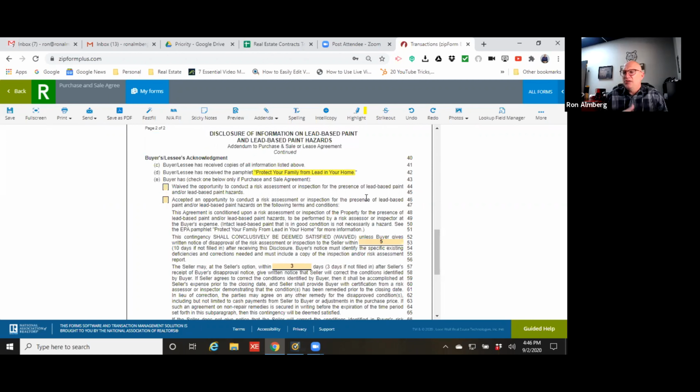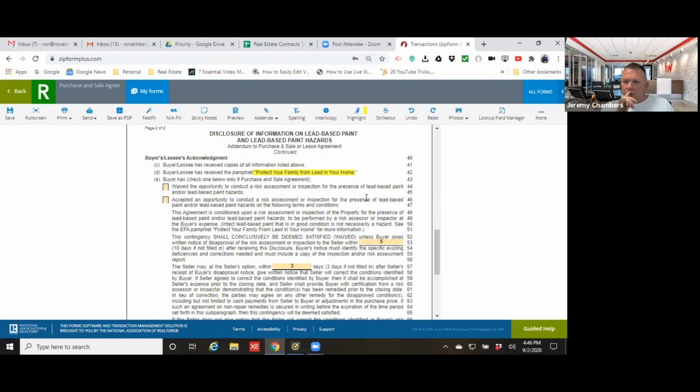And I would recommend, just like we do to prove that you've delivered the law of real estate agency, that you have them initial the front page of that and keep that for your files. We don't require that in our files, but they're acknowledging that they've received a copy of that pamphlet.